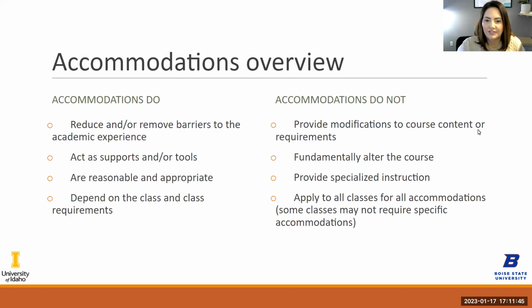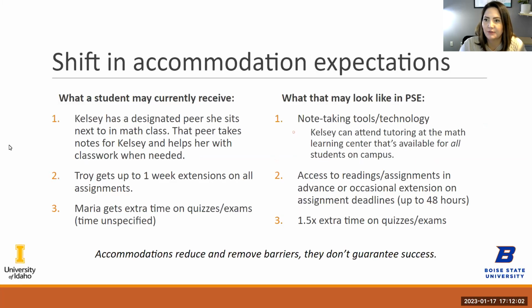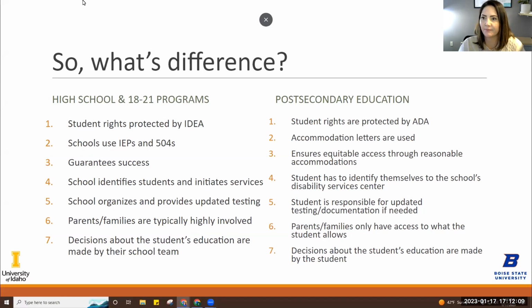There was one question in the chat, which I just want to talk about really fast. The question was, how current does the IQ need to be for services? And I answered, Julia, you can say if you have anything different, but ideally we would like the most recent psychoeducational report or your eligibility evaluation. The most recent one from K through 12 would work. Yep. Most recent is ideal. And IQ doesn't always need to be a part of that, depending on the student's disability and the accommodations they're asking for.